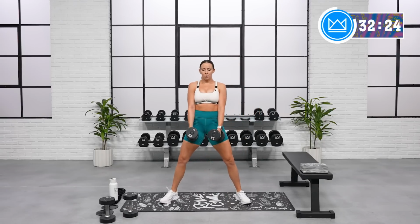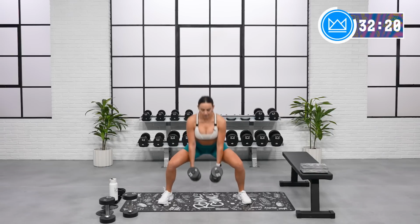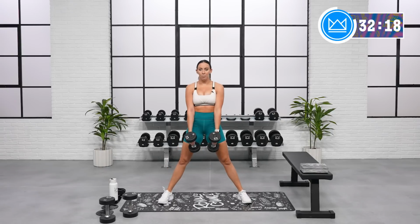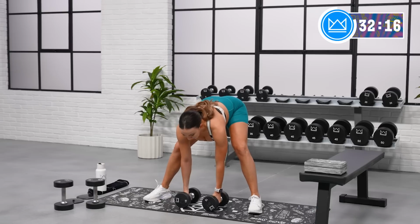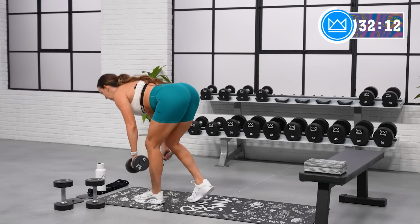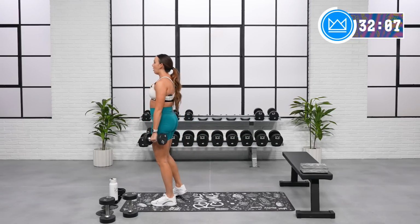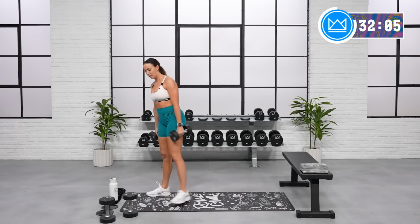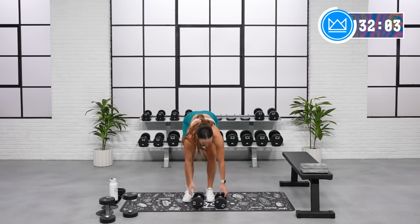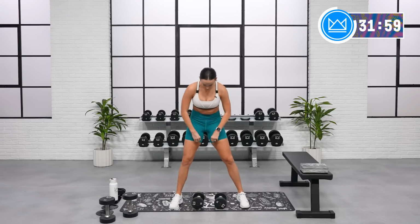So wide stance in your squat. Toes are pointed forward, but your heels are wider than your hips. Sit here, tap if you can, and up. Eight of those, followed by eight single leg deadlifts. You can tap your foot down if you need to, or you can float it if you feel confident. Eight right, eight left. Are you ready? Let's go. Three, two, eight sumo squats, let's go.